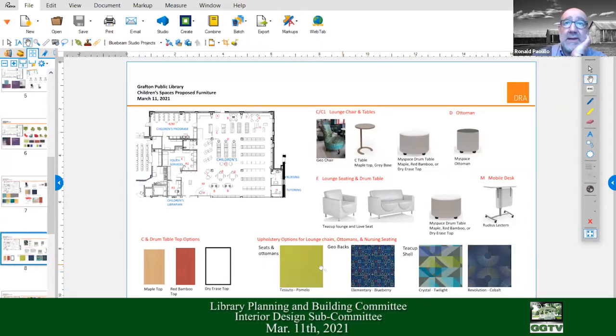And again, we'll have samples of these with us Monday, along with the carpet samples and the paint samples. But these are the ones we talked about in the design committee meeting a week or two ago.